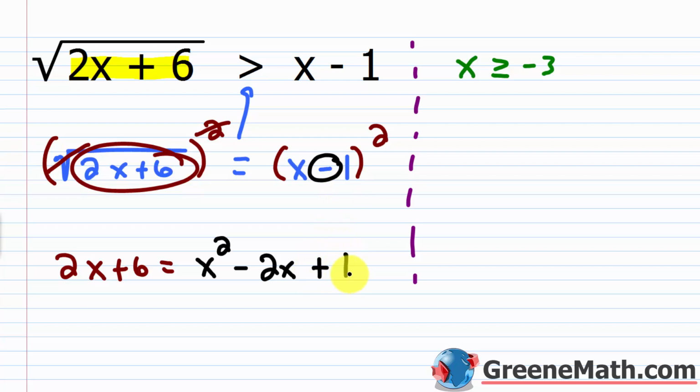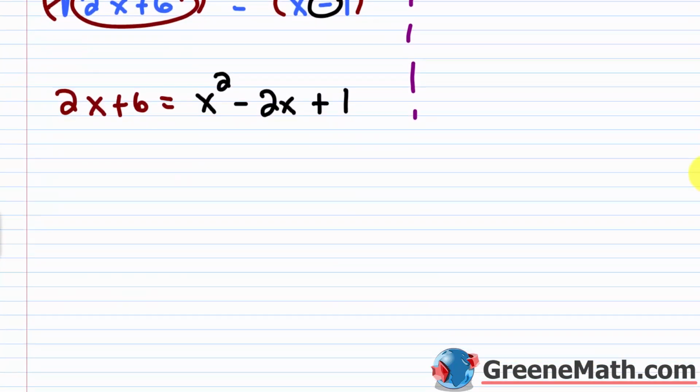Okay, so what I'm going to do, since I'm going to end up with a quadratic, I'm just going to go ahead and move everything on the left over to the right. So my left is going to be 0, okay? So I'm going to subtract 6 away from each side of the equation. So that's going to cancel. And I'm going to subtract 2x away from each side of the equation. So that's going to cancel. So the left side is now 0.